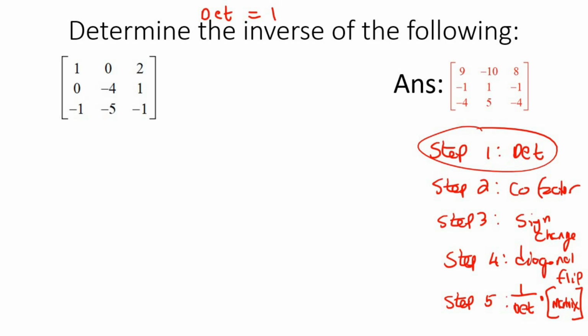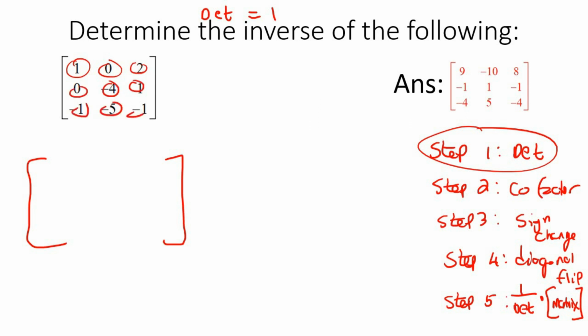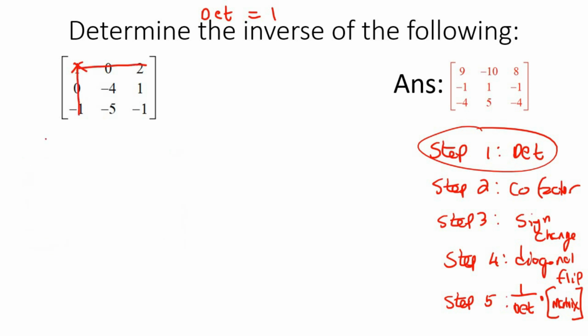Okay, now we need to go do the cofactor. So the cofactor one is the one where we need to go do every single one of these numbers, and each time we do one of the numbers, you block it out. So if we do the 1, you block it out, you draw a line going down and a line going across, and so you need to now go work out this determinant. So it's -4 times -1, which is 4, take away, and then 1 times -5 is -5, and so that gives us 9. So we can put a 9 over there.